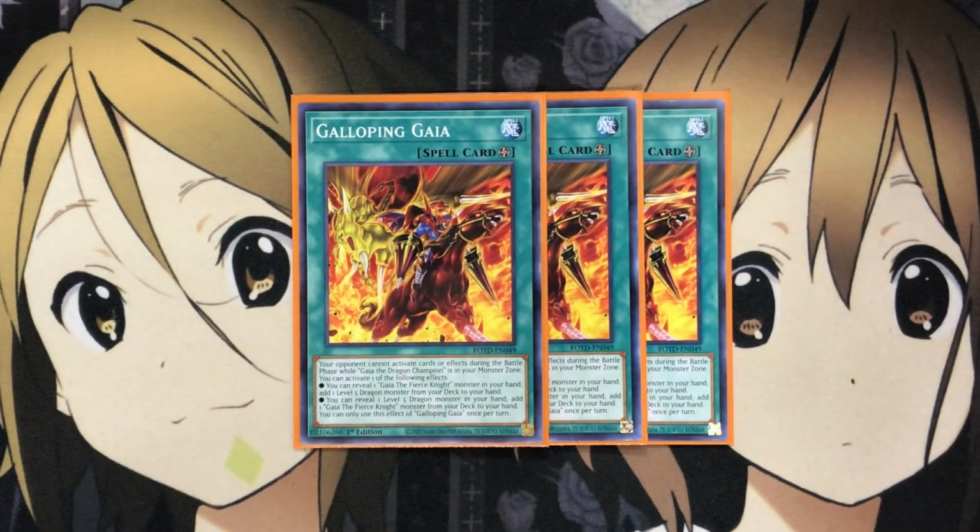Your opponent cannot activate cards or effects during the battle phase while Gaia the Dragon Champion is in your monster zone. You can activate one of the following effects. You can reveal 1 Gaia the Fierce Knight monster in your hand, add 1 level 5 dragon monster from your deck to your hand, or you can reveal 1 level 5 dragon monster in your hand, add 1 Gaia the Fierce Knight monster from your deck to your hand.